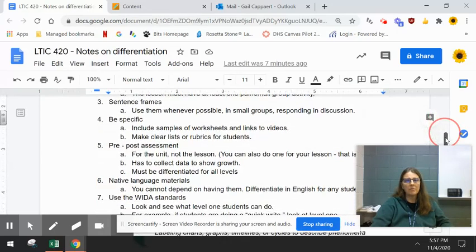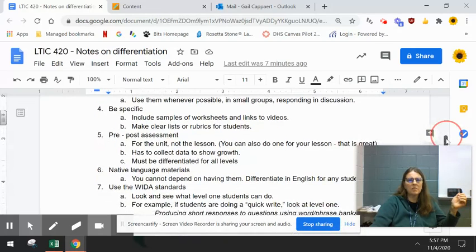Just another pitch to use sentence frames. Sentence frames can be used in those paired activities. They can be used in that group discussion. We watched last class a video of someone using it in that group discussion. Sentence frames could be used in your assessments. That's fine too. So just remember to try to be inserting those whenever possible. They're super useful. They take off what's called the cognitive load of the student, so they don't have to worry about formulating that sentence. Instead, they focus on content.